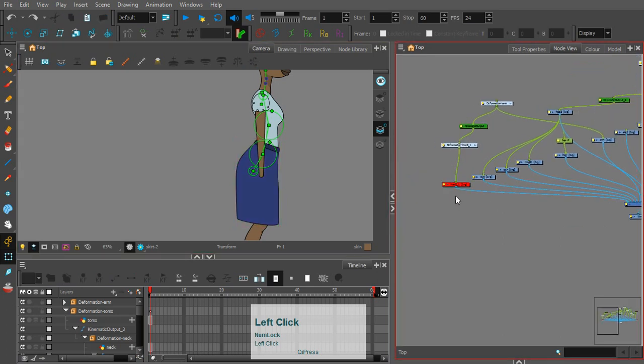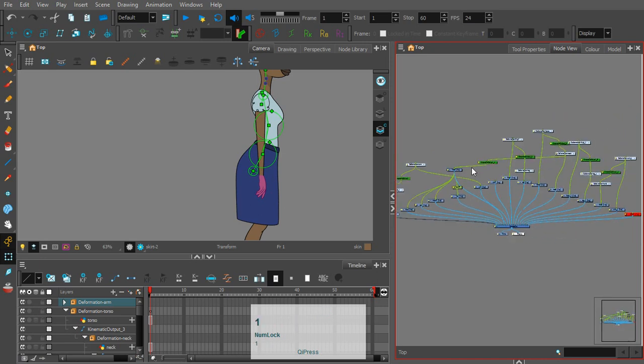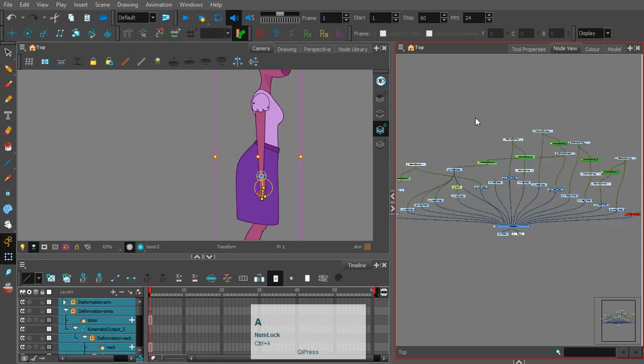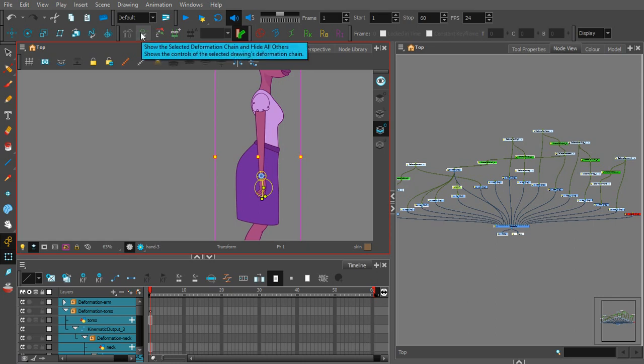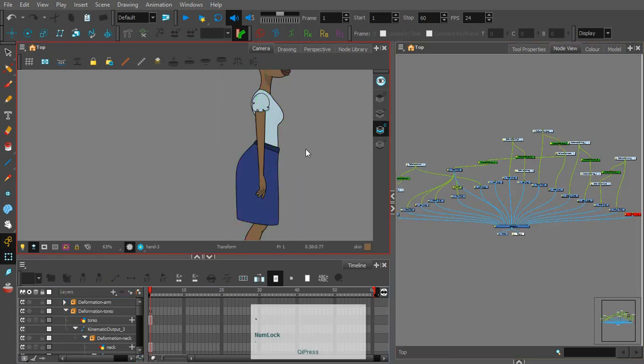How do I get to see all my different nodes and circles and things? Like what you have on the board. Whatever you select, it's going to show you all of them. So if you go to your node view, press Control A, or Command A for Mac, to select all. And press that little button there that shows and hides. That will show you what your view looks like. It looks confusing, but that's why you would want to see them one by one. So, poof. Alright, so we're almost done.